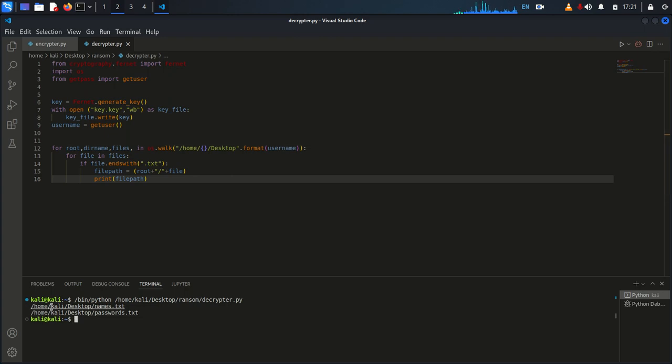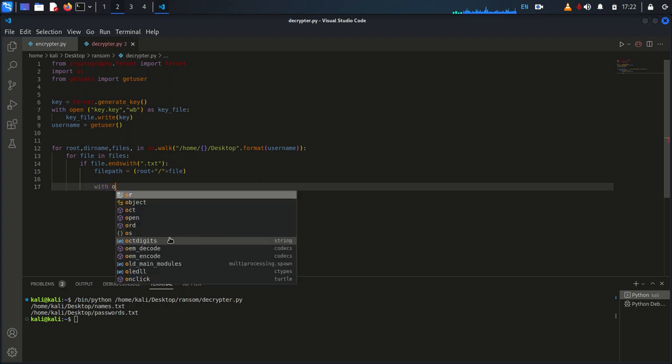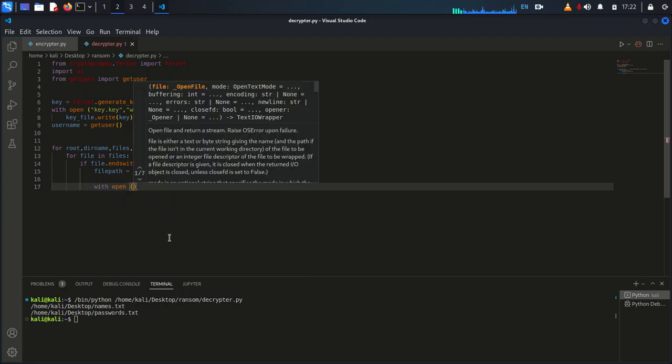There you go. You can see that you are now getting a full path. You are getting all the files that are on our desktop, and the path is the desktop names.txt and all that. So now if we open the file, let me not print. So now if I open the file, it will not give us any problem. So this is the problem solved. This is how you solve such a problem.